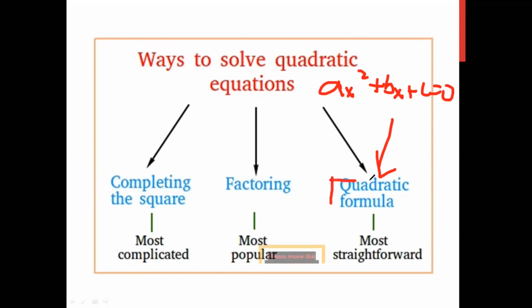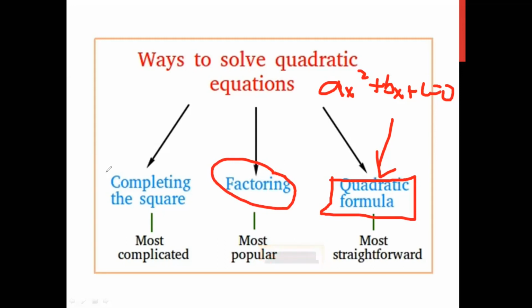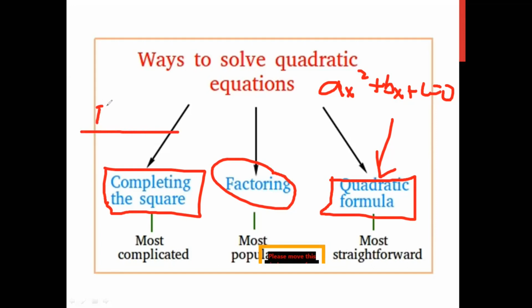But it takes a lot of steps to solve. In short, there are more numbers involved because we have a long solution. Then if you master the factoring, then it is quite easier and more convenient in solving. Then completing the square is the most complicated because we need to make the equation into a perfect square trinomial and then use the other method like the square root property.